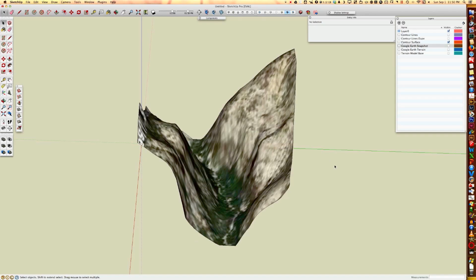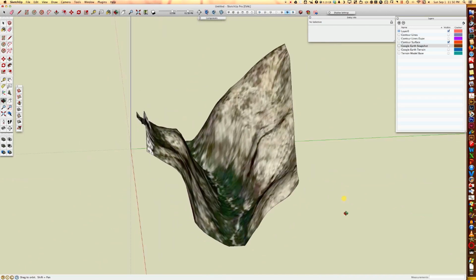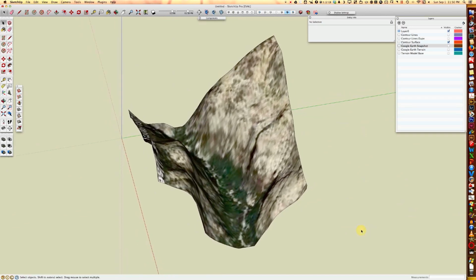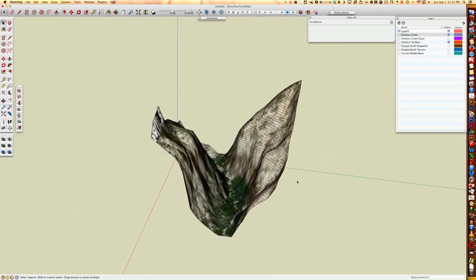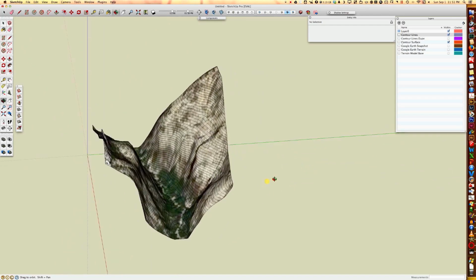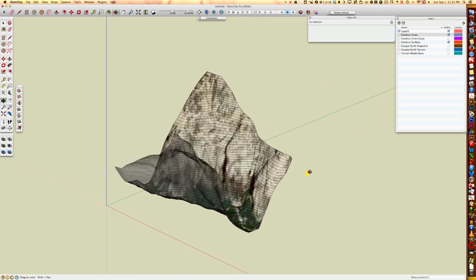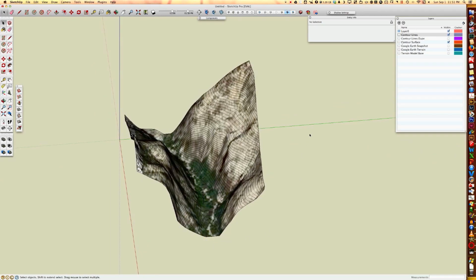And now I can turn off that snapshot, and we can see that our constructed terrain has the texture applied to it, and it's also transparent. It helps us see underneath. And if I turn on those contour lines, it matches our contour exactly. So that's to get the surface. Now we need to have something that we can take and form into our three-dimensional cutting objects. And now I'm going to turn off my contour surface.